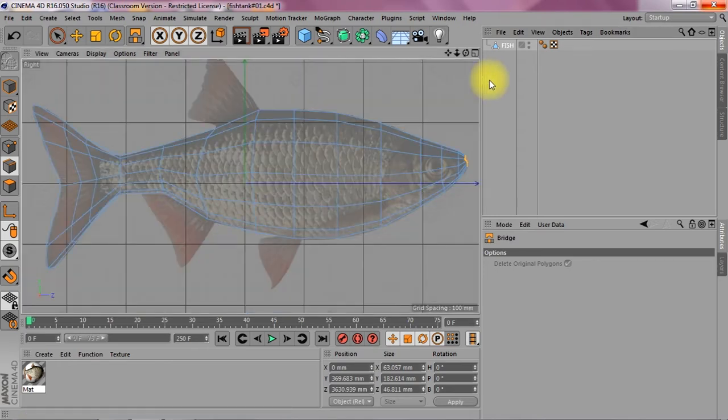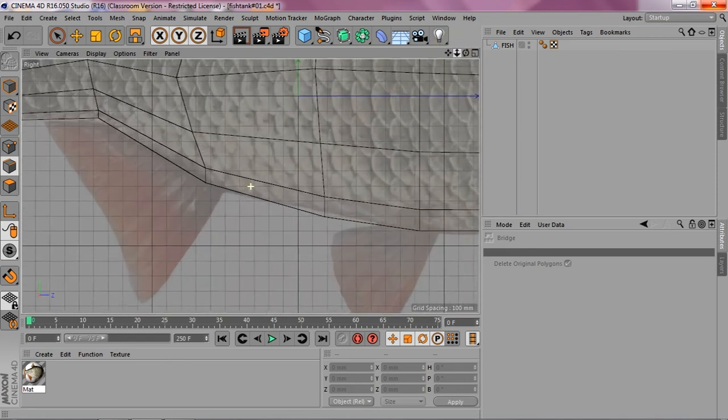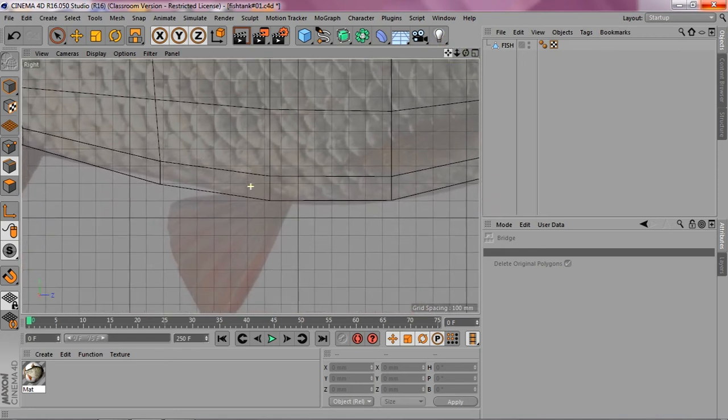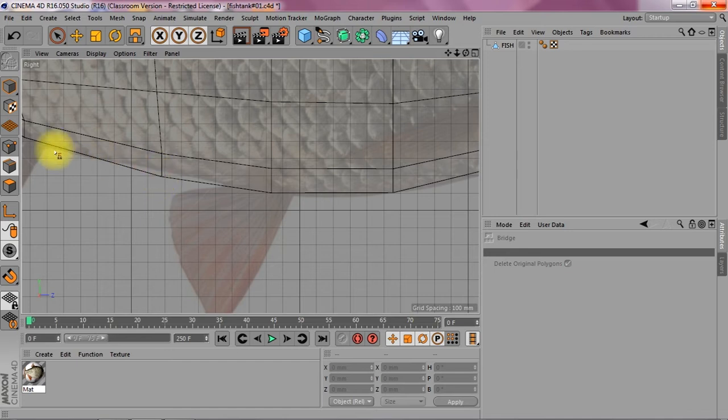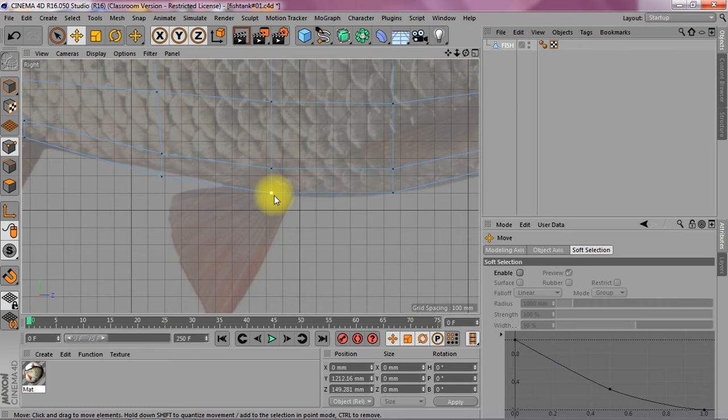Now I'm going to do the fins, so I'm going to go back to F3, and I've already fixed these points here so that they exactly lined up with the fin. I can do that here at the bottom, and I'll just produce one fin. What you can do is just pull the points to where the fin starts and pull this one up. It could be multiple edges, it doesn't really matter.